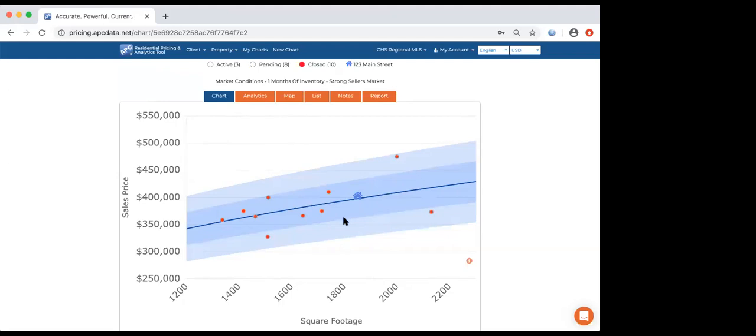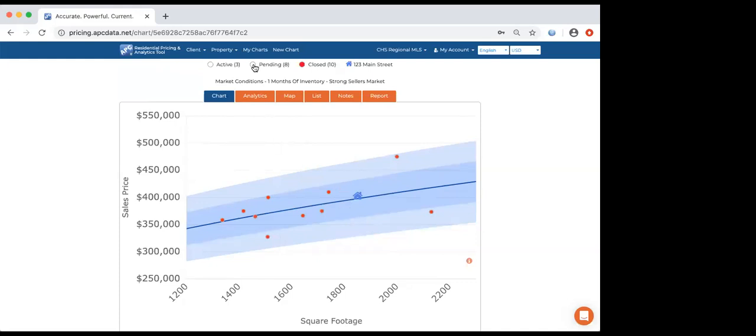This first blue band, the darker blue band, represents where most of the homes will sell. So the first pricing band will incorporate a majority of the closed sales. And when you look at it, a majority are within this darker blue band, with 1 up here and 2 down below. What this upper band represents is superior homes in the neighborhood. If a house is going to close in this range, there must be some superior features to the house. Conversely, if it's down in this range here, it will have some inferior features. But with a majority closing within this range here.